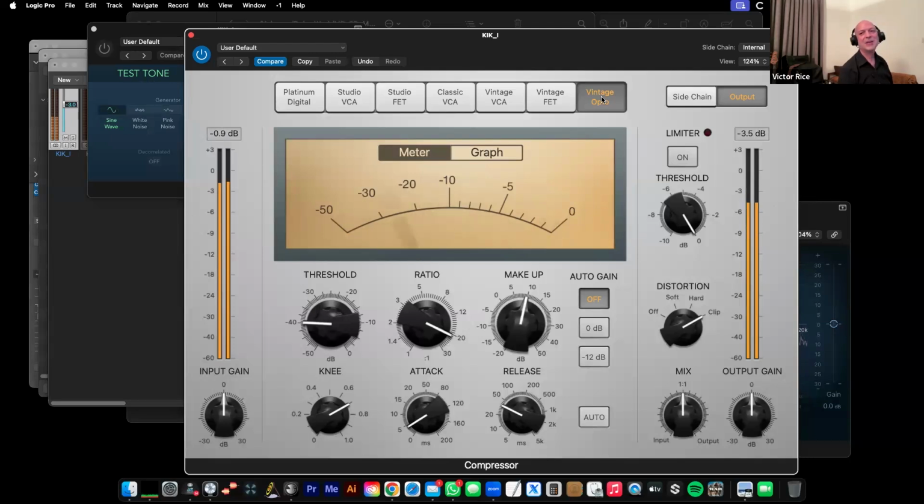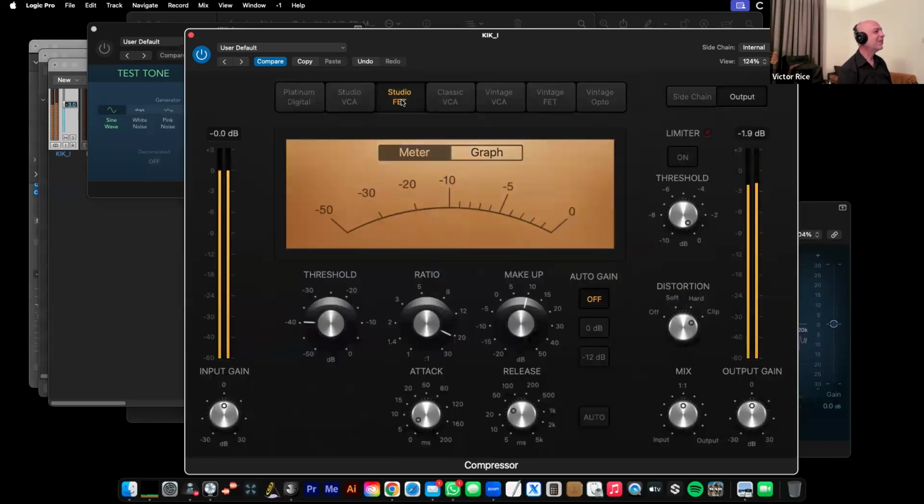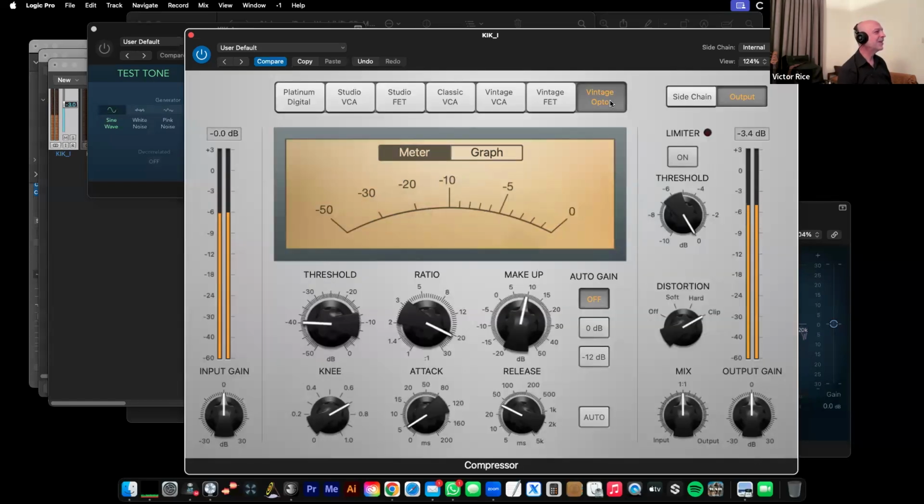Yeah, it's like too slow to respond to the beginning of the kick drum, but I like what it's doing to the rest of it. It's really cool. That's the biggest difference I heard was with the opto. Too bad we don't have a tube option. Yeah, that's fun.